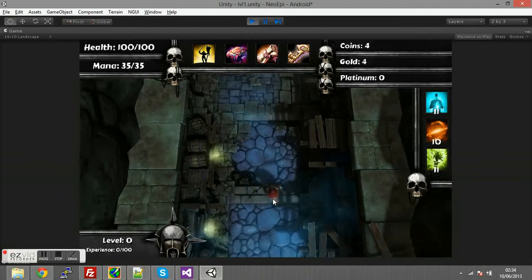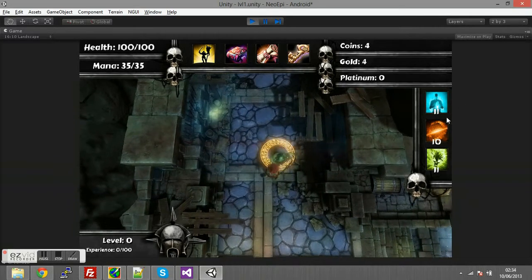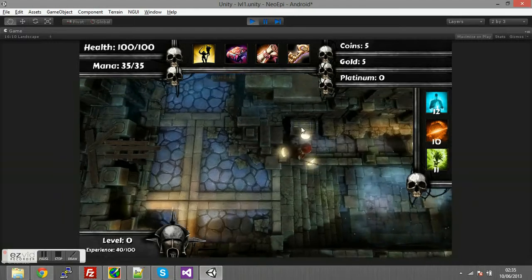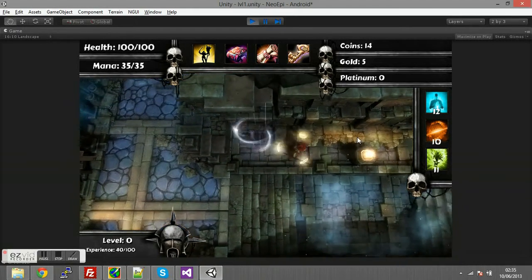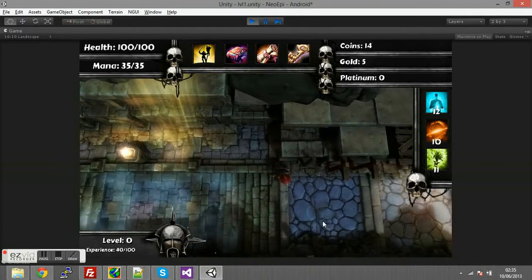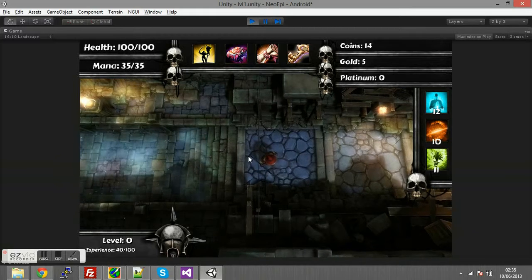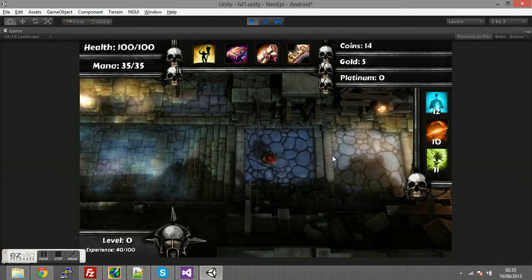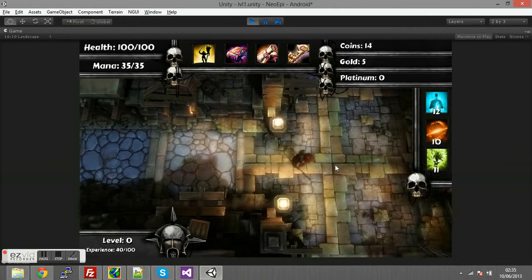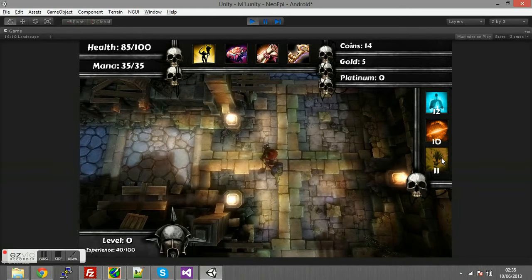So you're running around in a dungeon. If we select an enemy here to attack him, you're overpowered, so he dies right away, because I didn't want to wait too long to get past the enemies. We're going to find a few enemies, and if you want to see the end of the level pretty fast, you can either move the player in the inspector, or you can run through and play a bit with the game you're creating. But you don't want to spend too much time playing it, because then you will not get anything done.